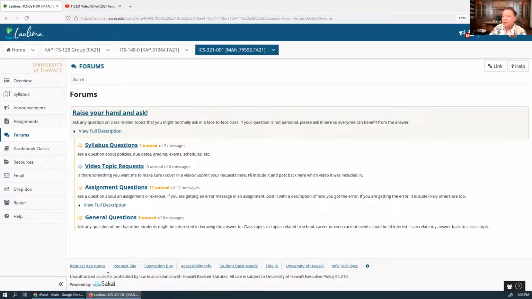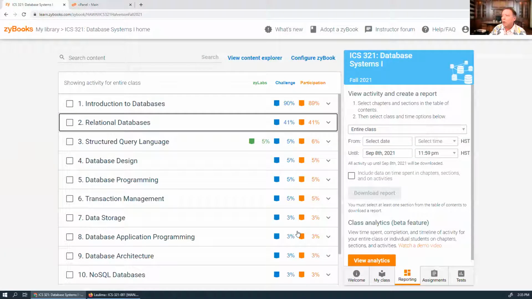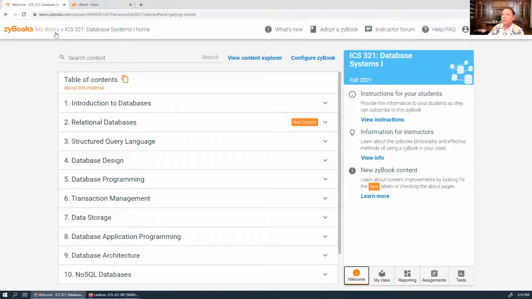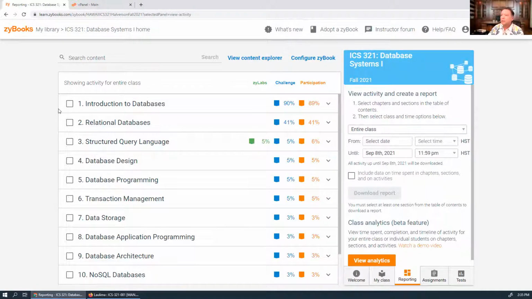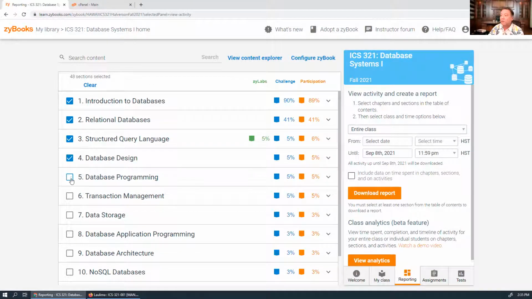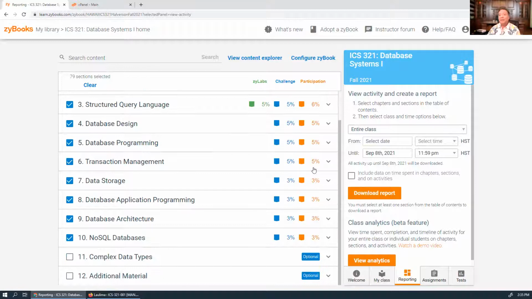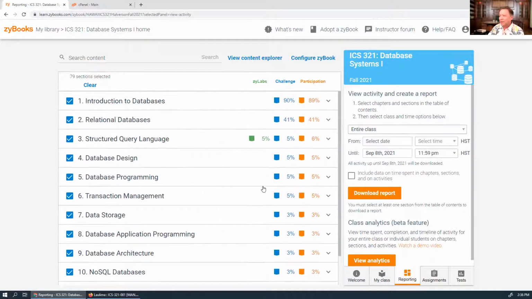It has come up, how do I know that you're completing these things? The way I know is that when I log into the book, over here on the right, I can click on reporting. This is how I can download all of your scores. I click all the check boxes for all the chapters, and that way I catch everybody who's working ahead. In a class this big, there's about 5 of you that are probably done already, and that's cool. All that means is that I can't change something once you guys have started. But it's good that there are people like that, to get it out of the way.